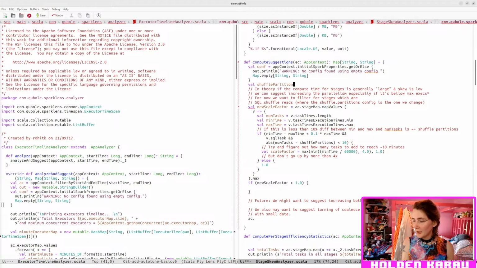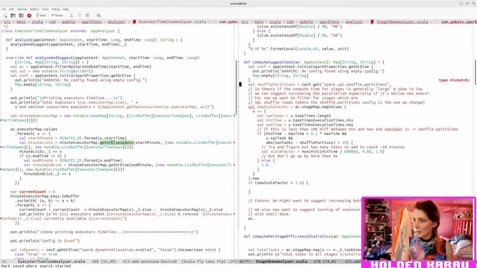Shuffle partitions is equal to complex get spark.sql dot shuffle dot partitions dot get else 200.